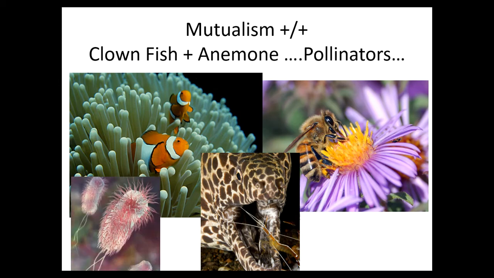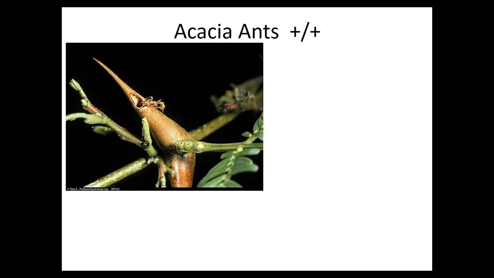If we look at another really good one, there's one going on in your gut right now. If you stop for some snacks, you've definitely got some E. coli. The E. coli are breaking down your food, and you're supplying them with things like tryptophan so they can use their trp operon. Other examples I really love is if you walk around Africa, you will find acacias.